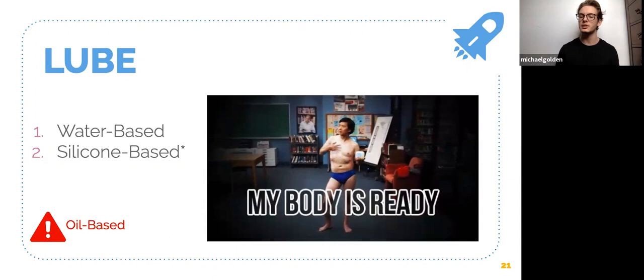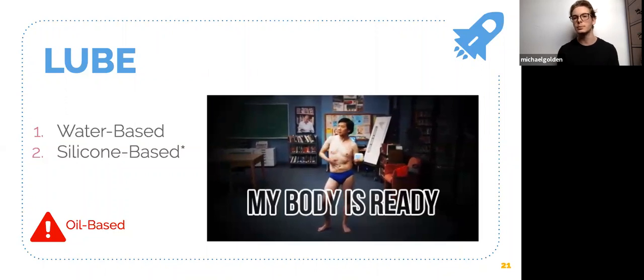And then with silicone-based, you have to be really careful when you're using sex toys with that, especially silicone sex toys, because you don't want to use silicone-based lube with silicone-based sex toys, because it can break down the sex toys, and you don't want that happening inside your body or any of your partner's body. So it would be recommended, if you prefer silicone-based lube and you are using a sex toy, to put a condom on it. But it's probably safer just to use water-based lube if you are using those sex toys. And then, yeah, it just depends on your preference for lube.